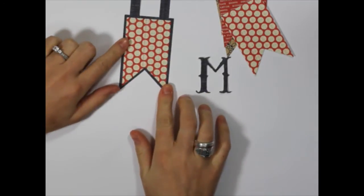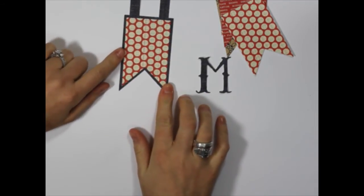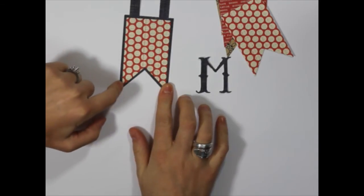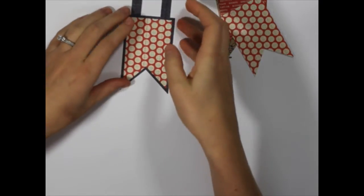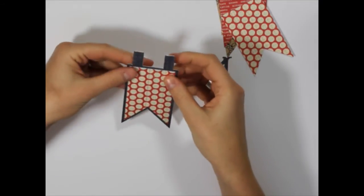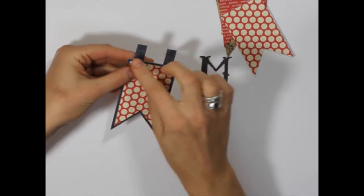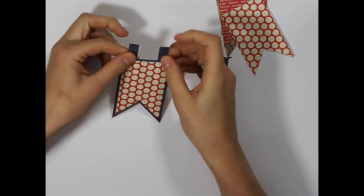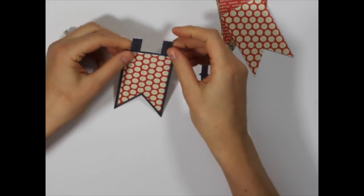And then from here, I'm going to use my sewing machine. I'm going to create a zigzag stitch around each of the borders of the pennants. And then I'm also going to fold each of the tabs that were created and scored, and I'm going to create a straight stitch just to hold the tabs closed so that they can be strung later to hang.